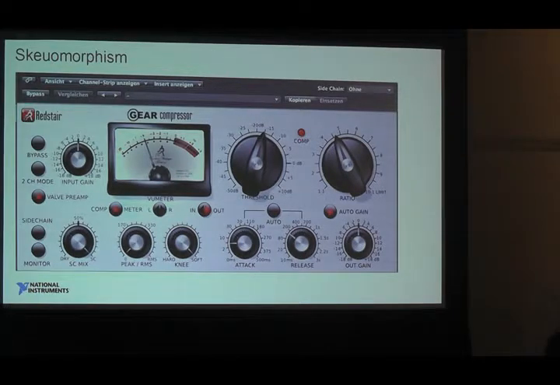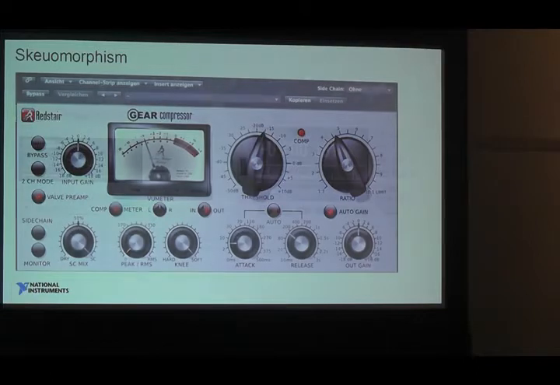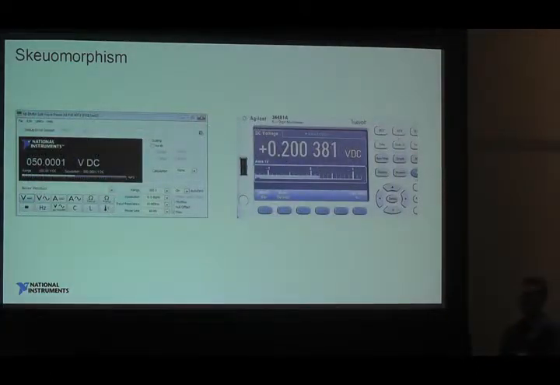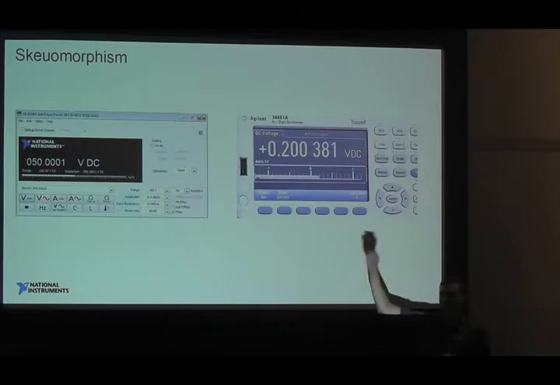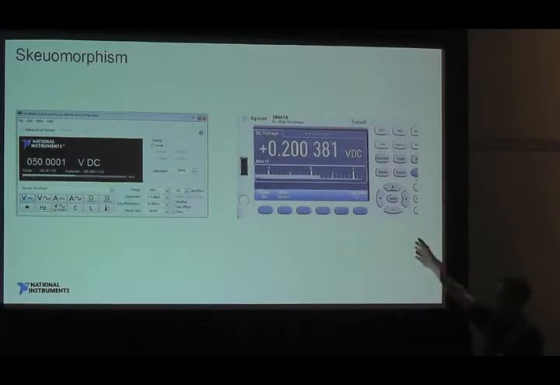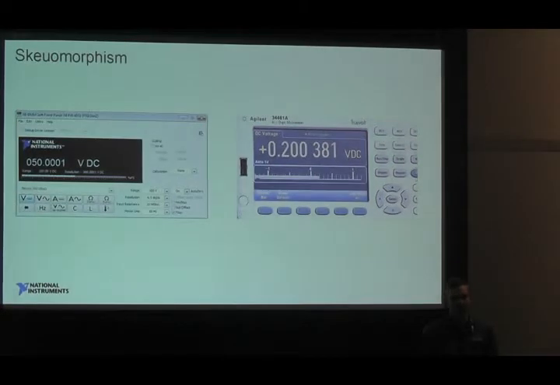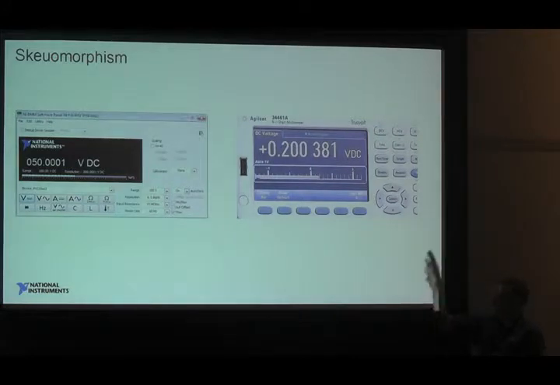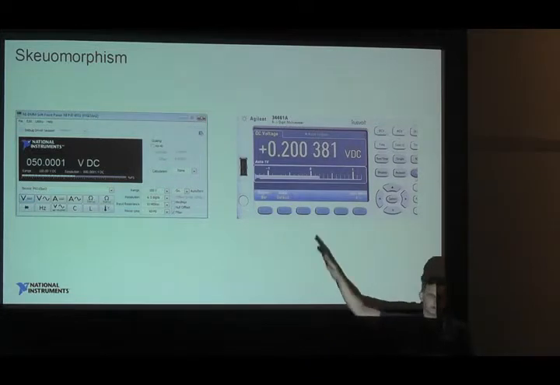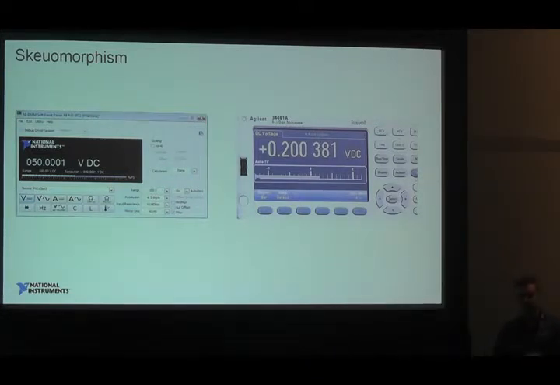We'll talk about where that's good and where that's bad, some of the cost benefit. This is really the approach that LabVIEW took, especially in the beginning. Here we have one of our DMM soft front panels, and here we have a front panel of an actual physical DMM, and you can see a lot of the similarities. The intention was to make it look really similar in software to what it looks like physically in the hardware. The point of that is that we want to get people up and running as quickly as possible. They're probably really used to this interface so that they can start using this pretty quickly. So that's one of the benefits of skeuomorphic design: if we make it look like a physical system, people already know how they're supposed to use it. So that's a thing to keep in mind.